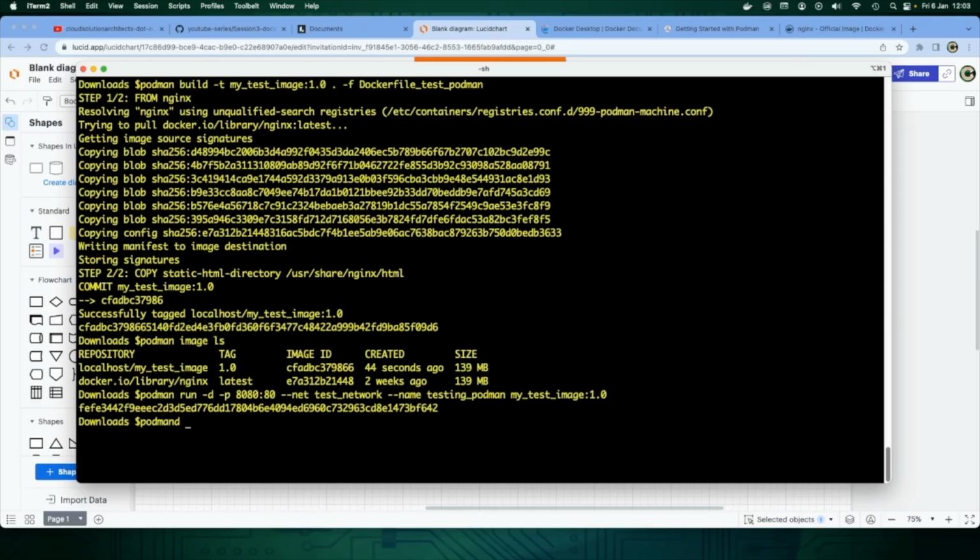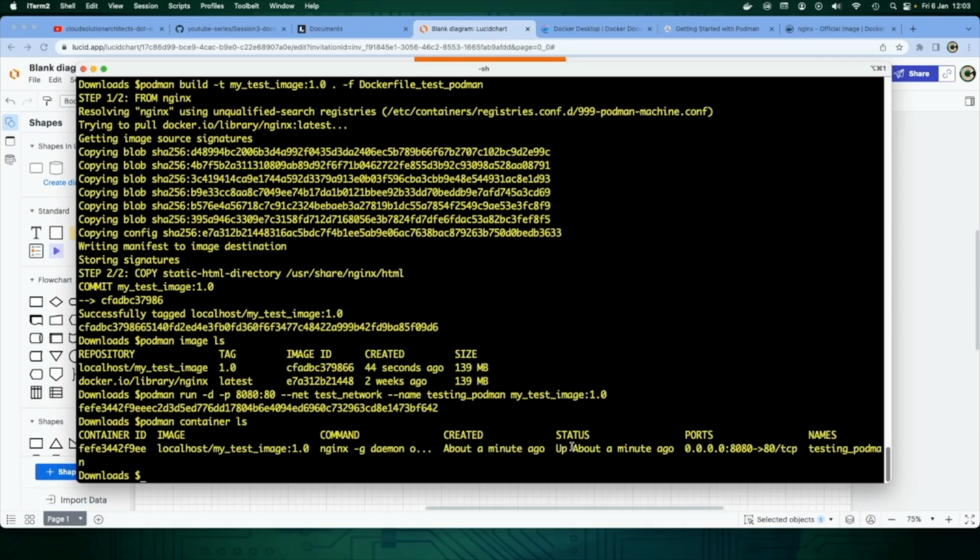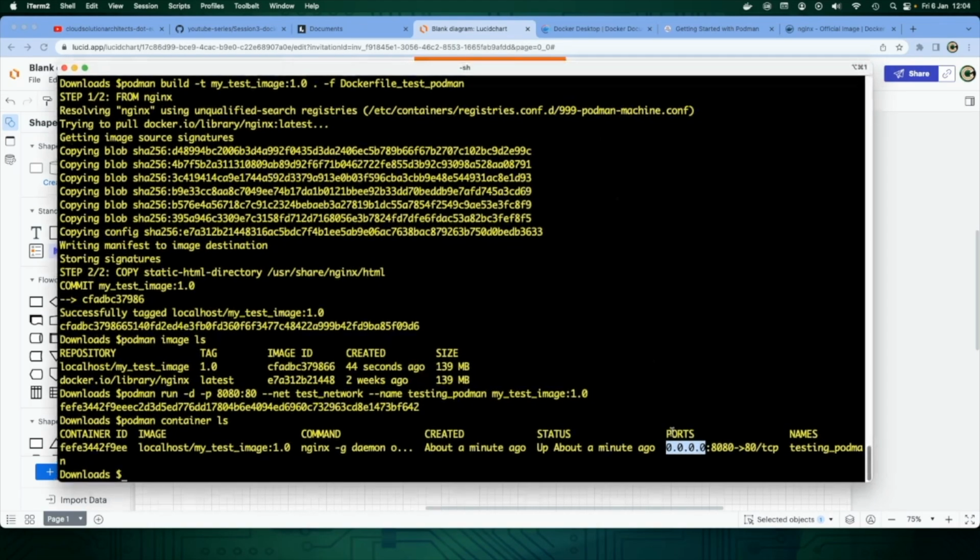And if I do Podman container list, I can now see that the status is up about 1 minute, and this is the internal generic application IP. We won't worry about that today, but we have a specific port, TCP, part of the networking protocols we won't worry about. But essentially, we have a new name for our container as well, and we have the image that's listed. Now, what does that mean?